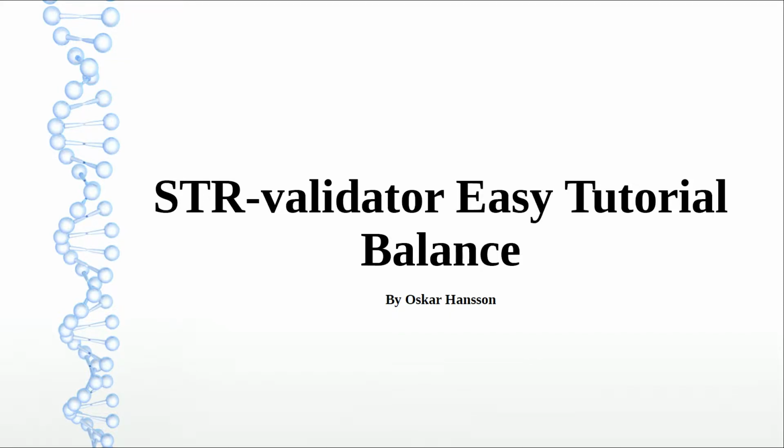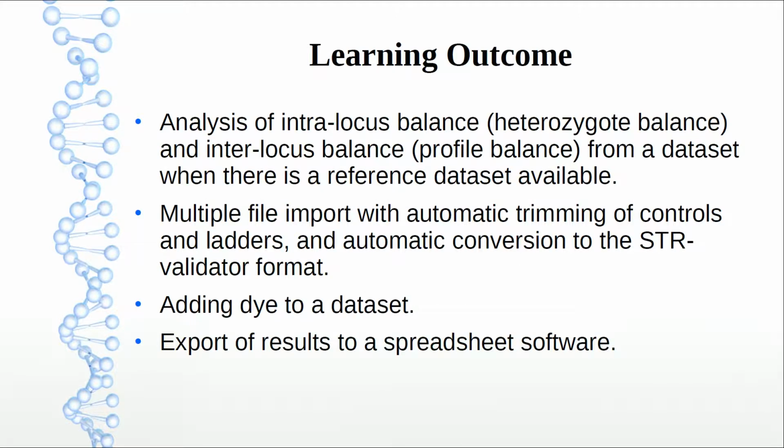Welcome to the tutorial on how to calculate heterozygote balance and profile balance. In this tutorial, you will learn analysis of intra-locus balance and inter-locus balance from a dataset when there is a reference dataset available. Multiple file import with automatic trimming of controls and ladders and automatic conversion to the STR-validator format. Adding a die to a dataset and export of results to a spreadsheet software.